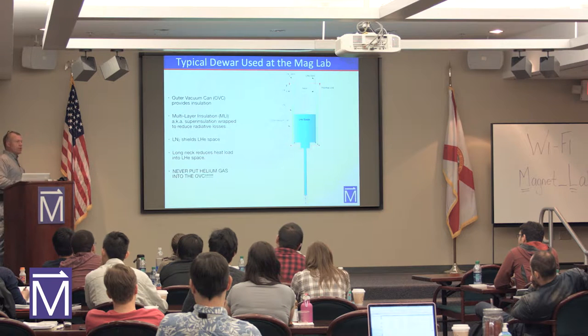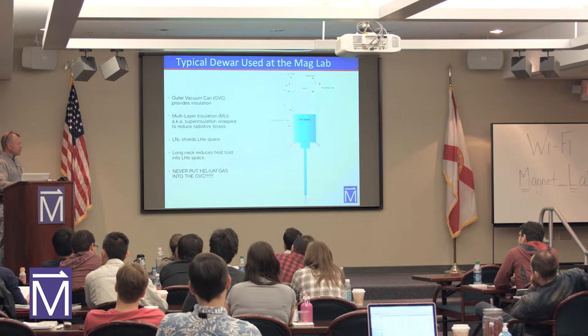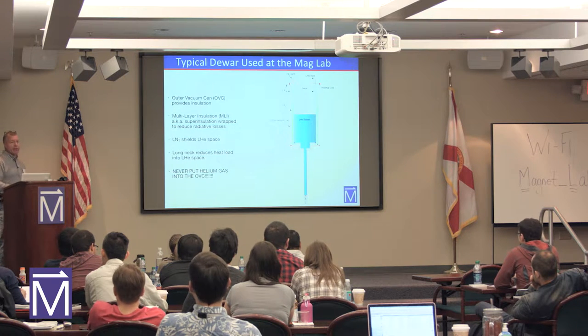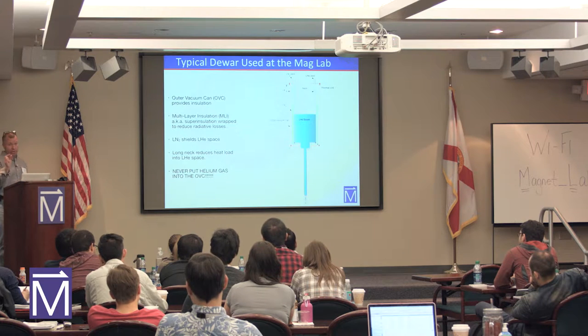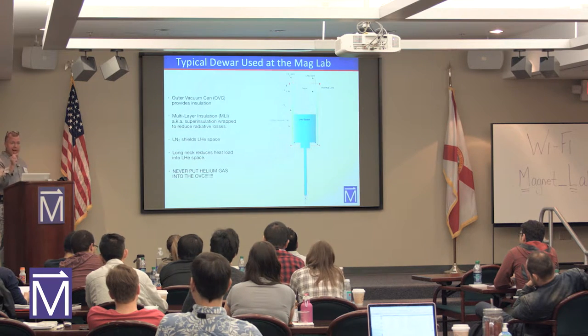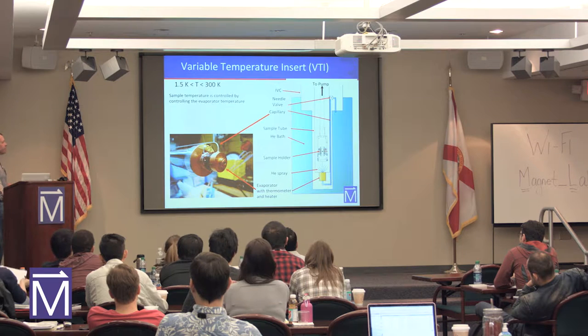Even though you can pump it down to a low temperature, you cool the thing down, that helium still keeps moving around in there. And if it's moving around, it's carrying heat, which increases your boil off, and it can cause all sorts of squirrely issues, especially down here at field center, where the distance between 300K and 4K is very short. So the shorter the distance between the two, those atoms are bouncing back and forth and they're carrying heat, which will become obvious later when I talk about our helium bubble problem.